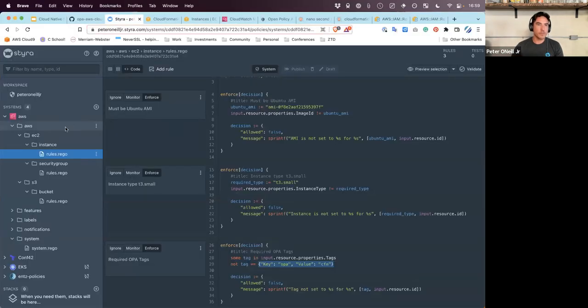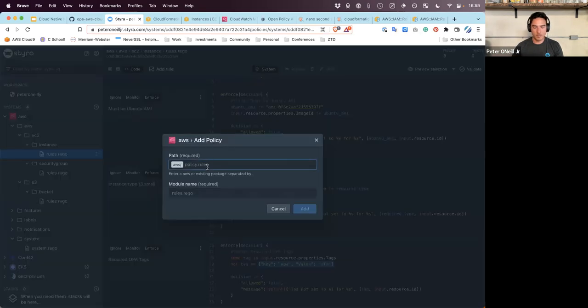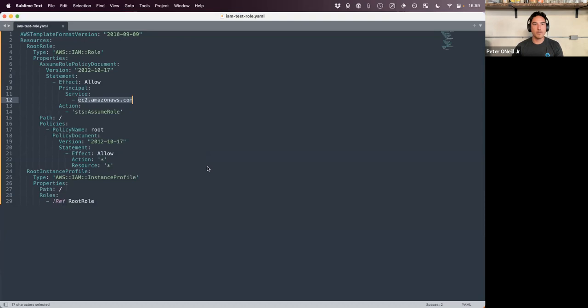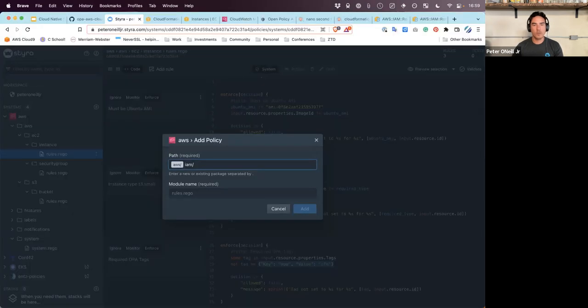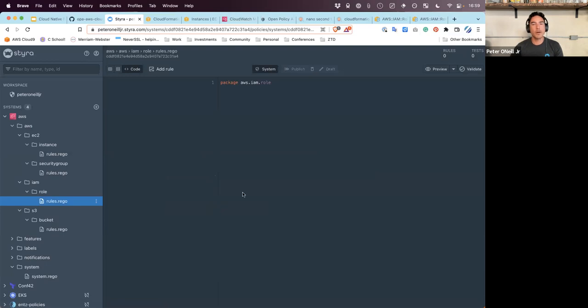So then add policy here. IAM slash. So I'm looking at this IAM role. And then rules.rego. Oh, and one thing I haven't mentioned here is this package name.